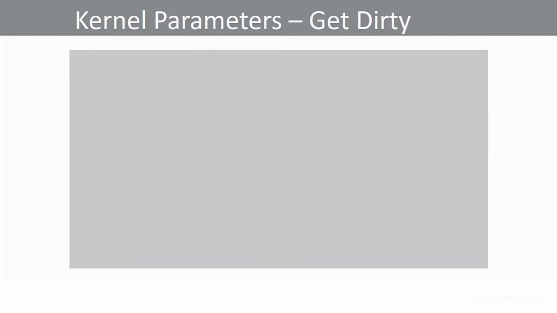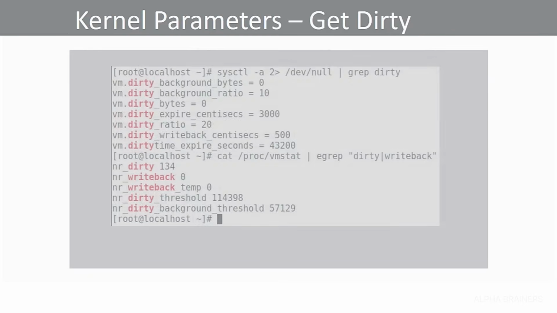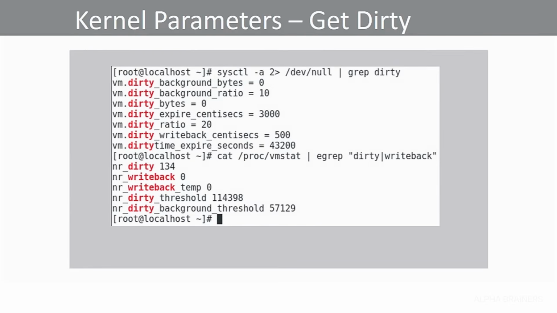There are also some parameters that have to do with what they call dirty paging. As you can see, there are quite a few of them here, and I'm not going to go through every single one of them. I do recommend that you spend a little bit of time learning about these different settings and what you can actually do with them. I'm just going to talk about one just for a demonstration here. You'll notice that one of the values on the screen right now is vm.dirty_background_ratio. It's set to a value of 10.